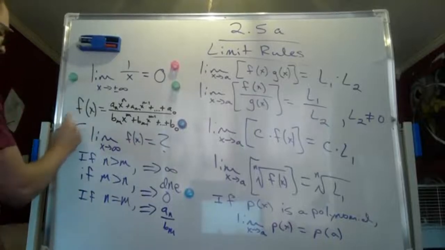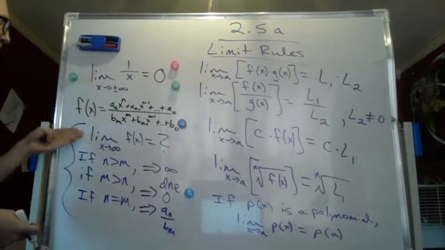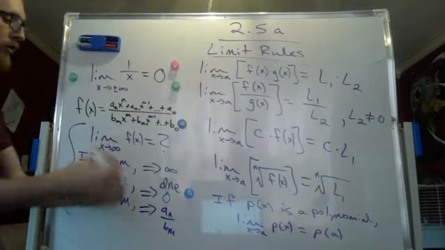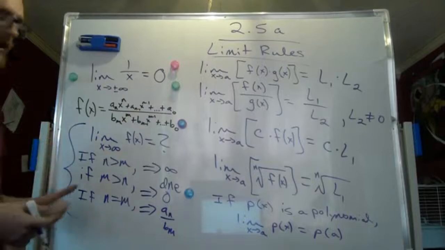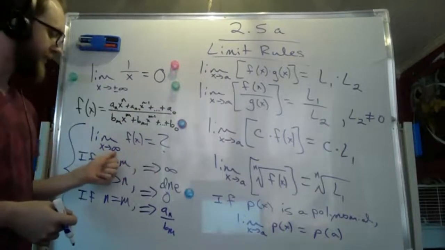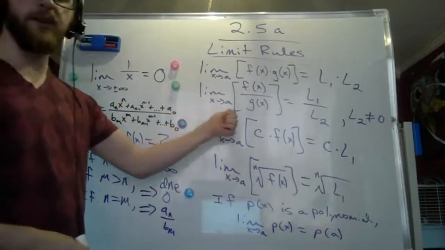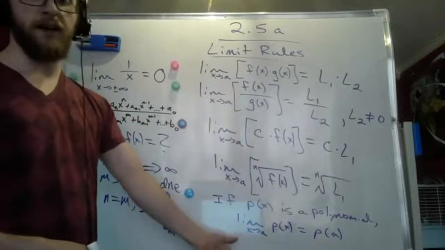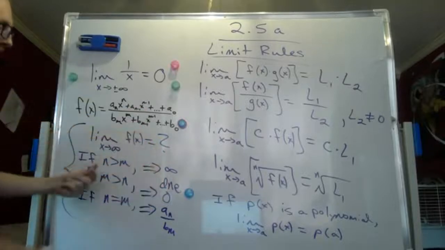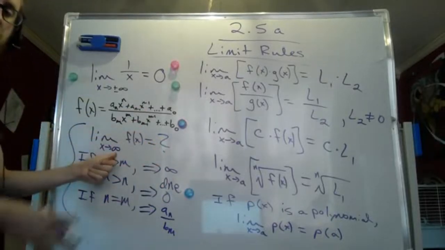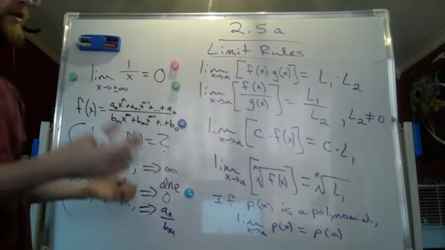Now these rules that I just used apply to this generic function that's a fraction. This is going to be very important. You're going to be using these kinds of ideas over and over again for the rest of the class. The thing to keep in mind, though, is that this is specifically when we're talking about limits where x is going to infinity. If we're talking about examples where x is going to a, like in some of these other rules we have, then this does not apply. Don't do this. This only is in the case where x is going to infinity. So keep that in mind so that you can apply these tricks and rules appropriately where they're supposed to be used.